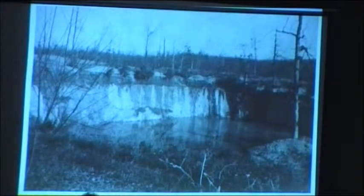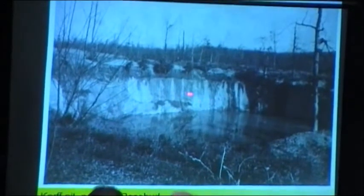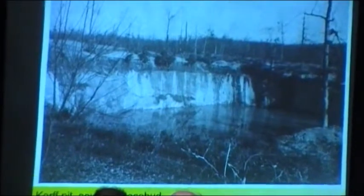Now, this is the Quartz Pit south of Rosebud. What you're looking at here is, if you remember how I said that each of these clay pits have this lining of sandstone around them. And that's what you're seeing right here, that hard resistant sandstone. The miners did not want anything to do with that. You can see they were actually quite efficient at getting that fire clay out, because all that's there is this sandstone, and it's clean.